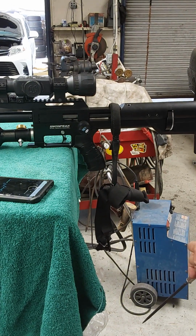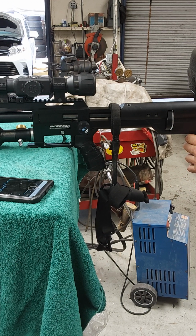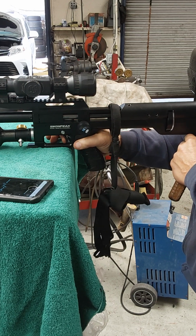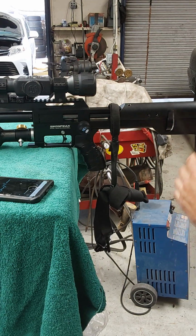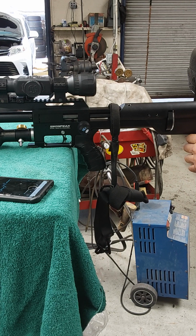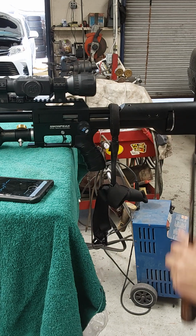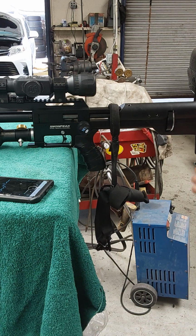That means we have nowhere near enough hammer to even open the valve. So I'm going to take this up 2 full turns. I had it all the way backed out essentially. Let's see what it is now. 884. 884. Let's go up another whole turn. 888. So we went up just a little bit.